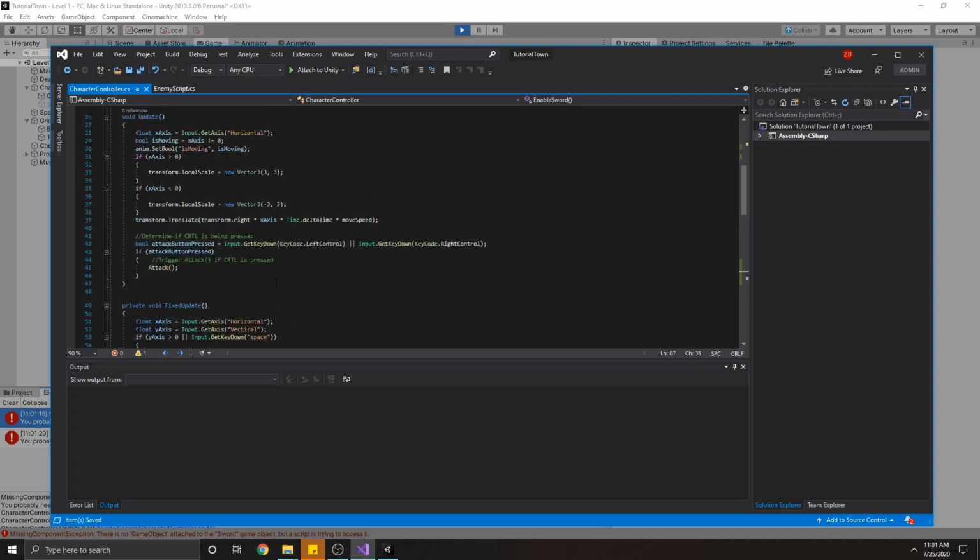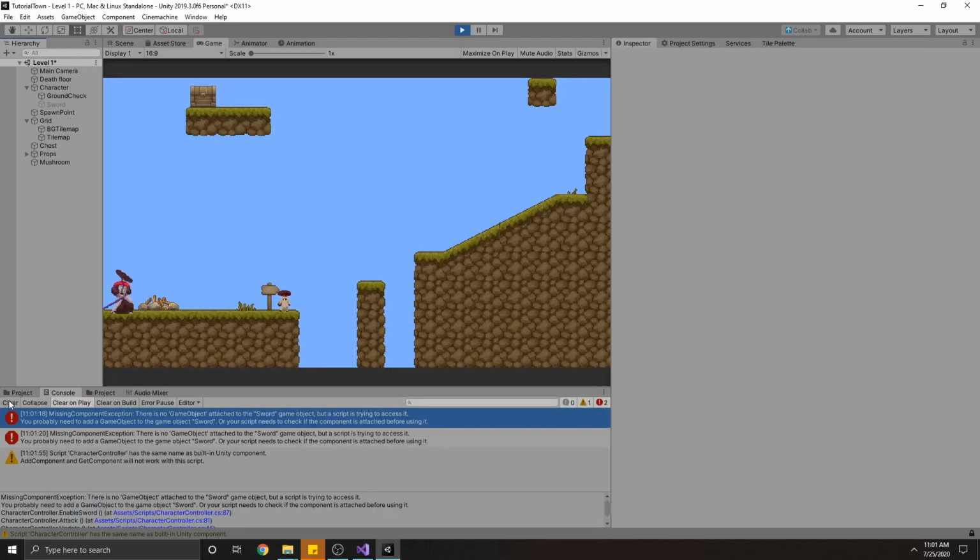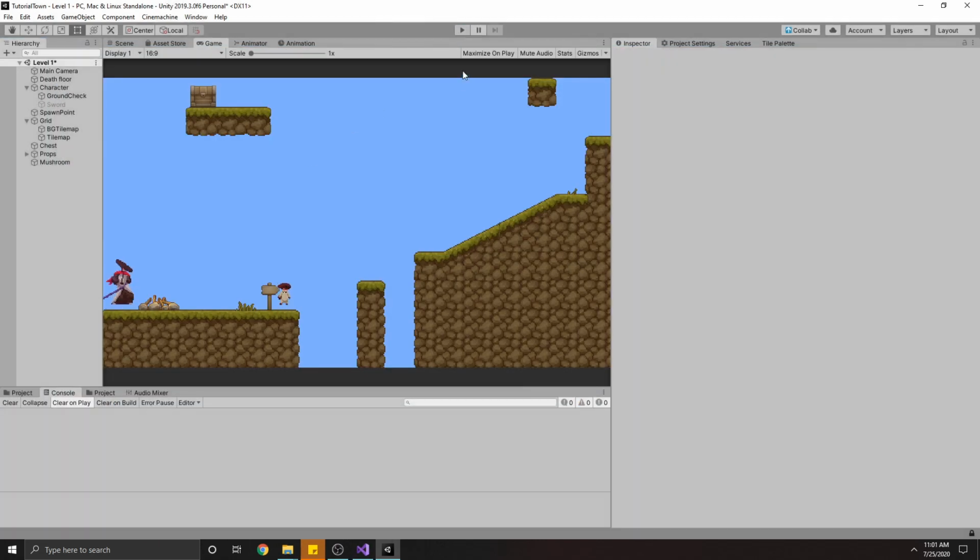Okay, so what we want to actually do is go to game object, because like I said earlier, this is a local variable that's stored in the object. The get child is already returning that object, so we just want the game object of that item. So let's restart this and see if it works.